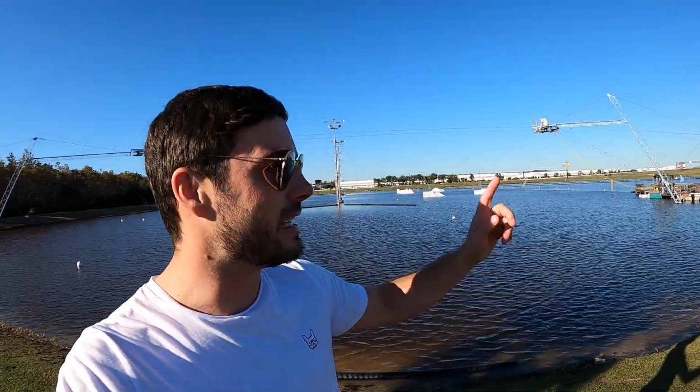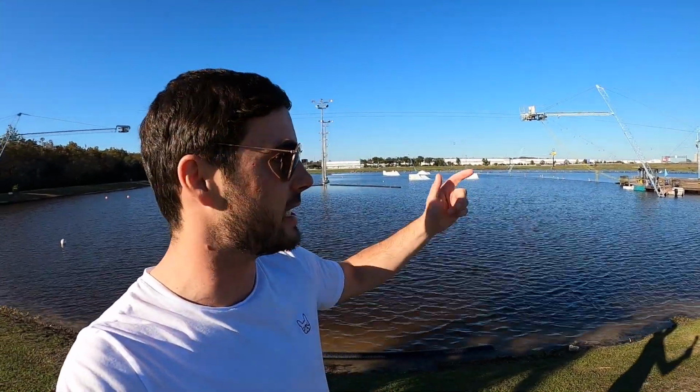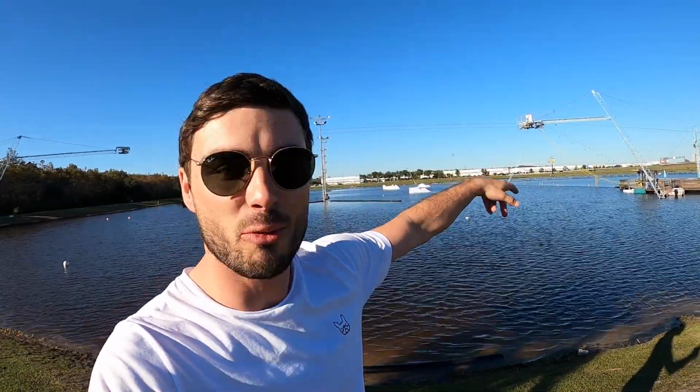And actually, in the new year, they're going to make that cable quite small. So at the moment, it's a really big cable, but I have been speaking to the guys here, and apparently what they're going to do is they're going to make that cable smaller and put an Aqua Park in the middle. Aqua Park's taking over the damn world. Anyway, that's that cable. I won't go too much on about that.